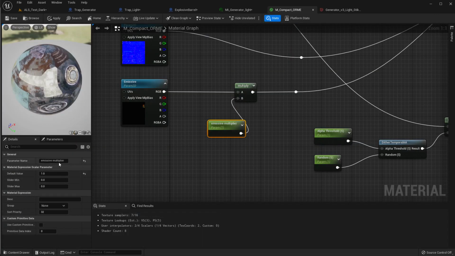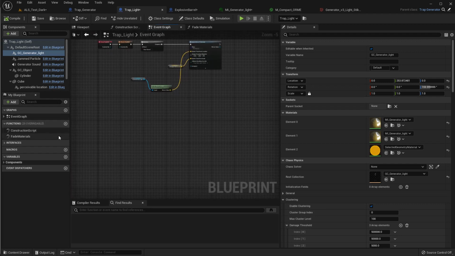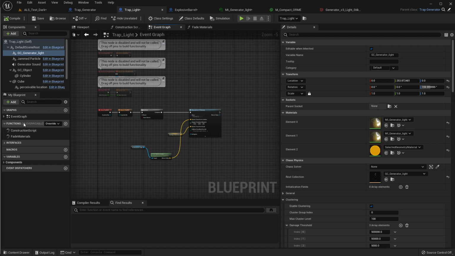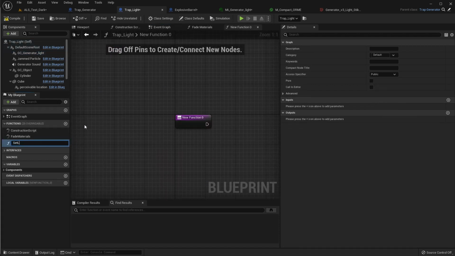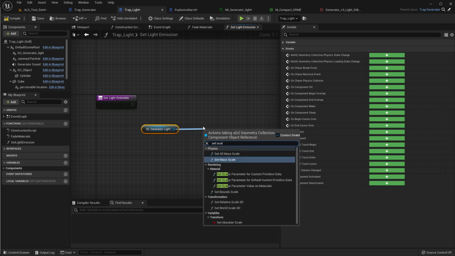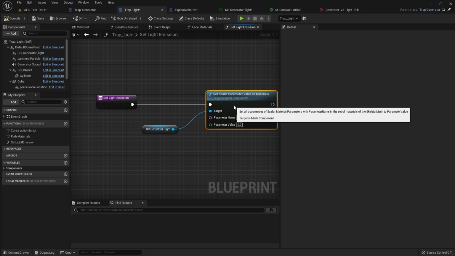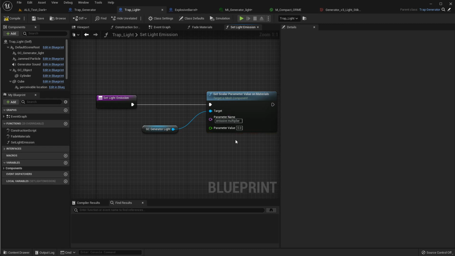Let me copy this name, emission multiplier, and in the trap light let's add the function set light emission, and basically what I want to do is get the generator light, set scalar parameter value on materials, and the parameter name is emissive multiplier, parameter value, whatever we connect.